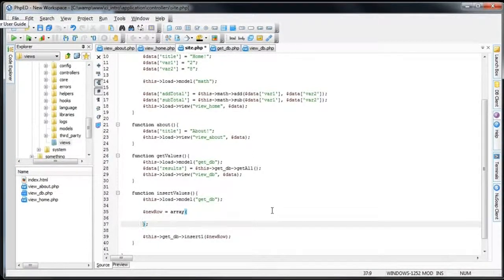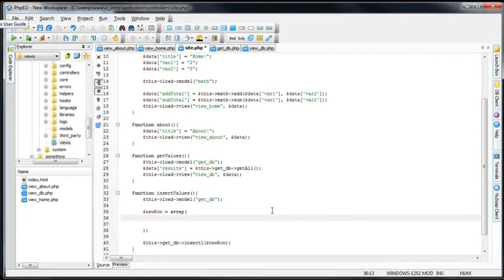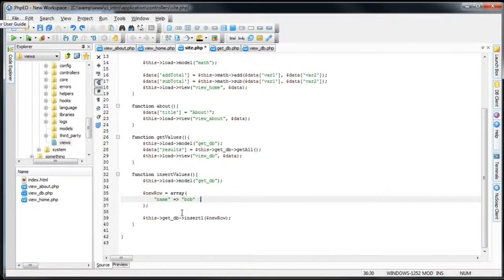And then in this array, we're going to create some new objects. Actually, we don't need to specify an ID because that's auto incrementing. All you have to do is specify a name, and the name will be Bob this time. We can of course change this, but that should be all that we need to worry about right now.